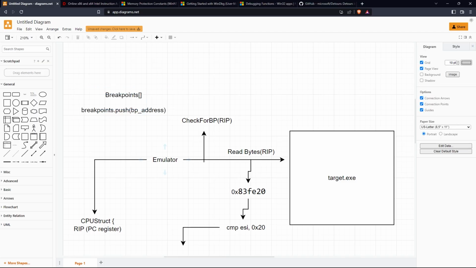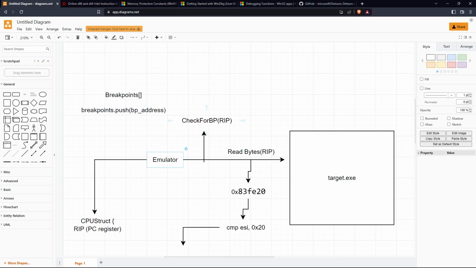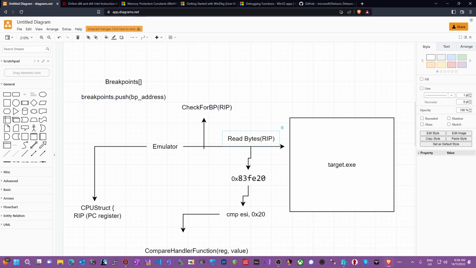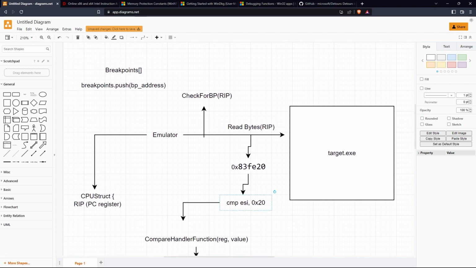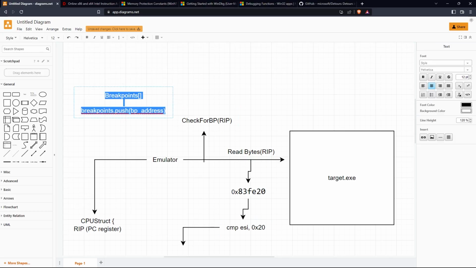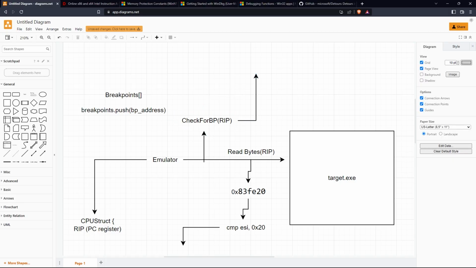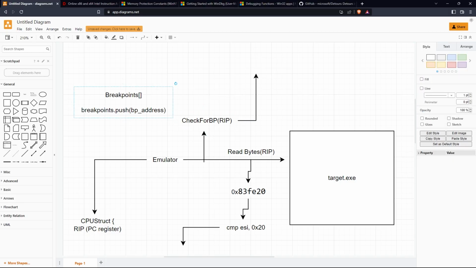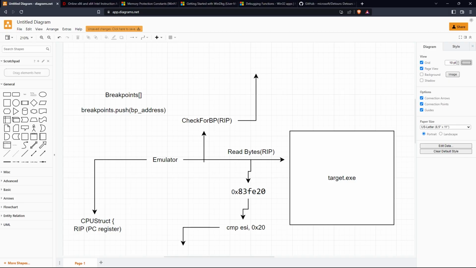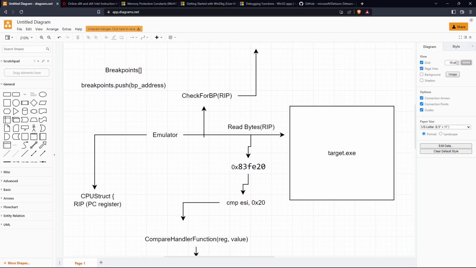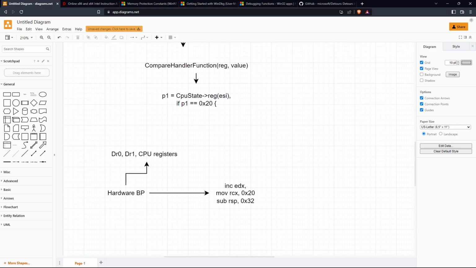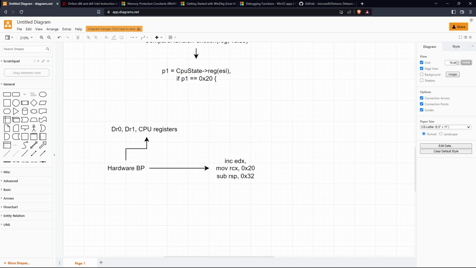So then as the emulator is executing the target, before it actually reads bytes and handles the instruction to emulate, it'll check that address to see if a breakpoint has been registered for it. If there has, then it can call your breakpoint handler for that address, and you can handle that breakpoint. You can see this way, it's not like live debugging.